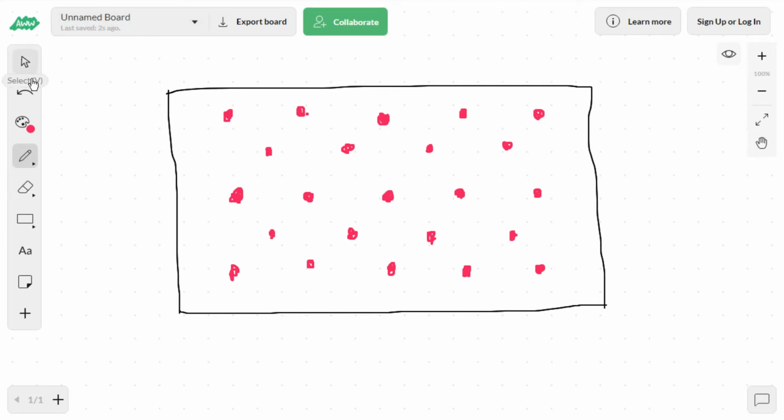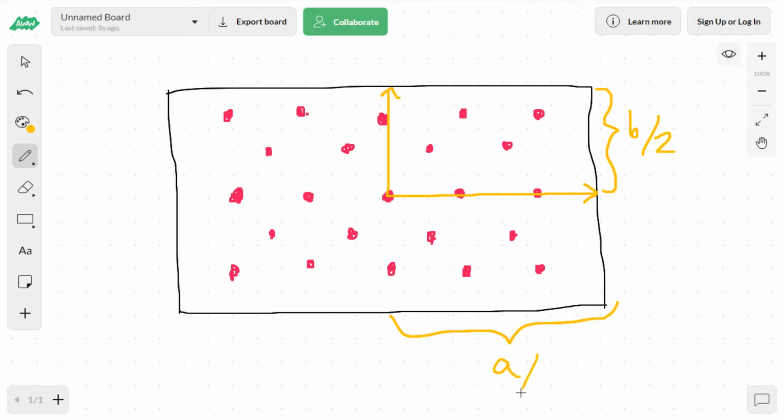Okay, cool. So how can we figure this out? How can we figure out just directly how many of these dots there are gonna be? Well, here's what I propose. We're gonna do it this way. We're gonna start with this distance over here and this distance over here, okay? So what are these? Well, let's just say without loss of generality that this is A and this is B. So basically this distance is gonna be B over 2. And this distance over here is gonna be A over 2.